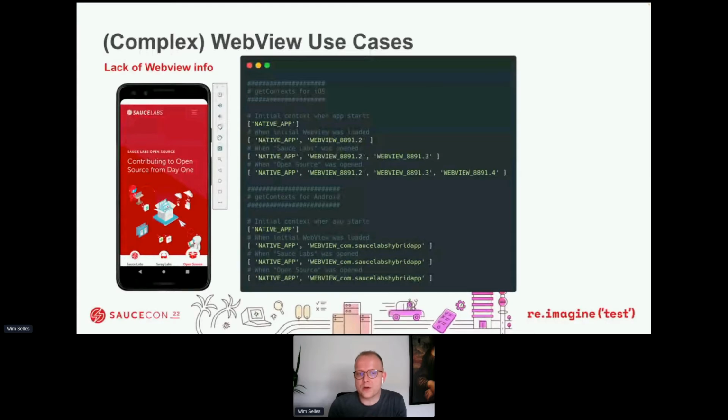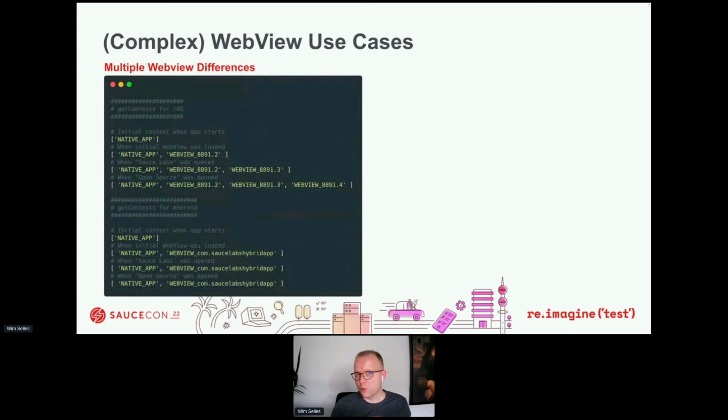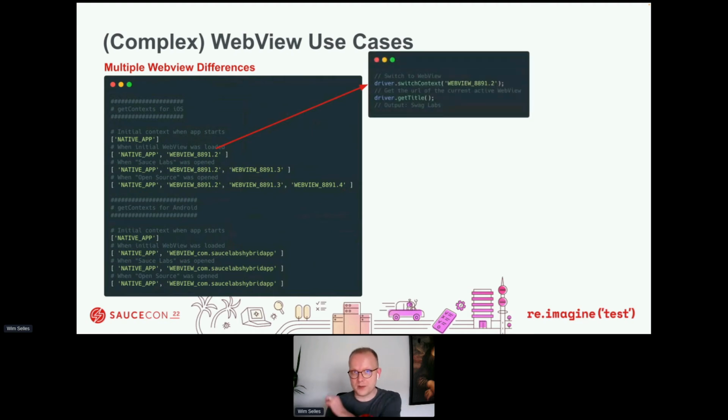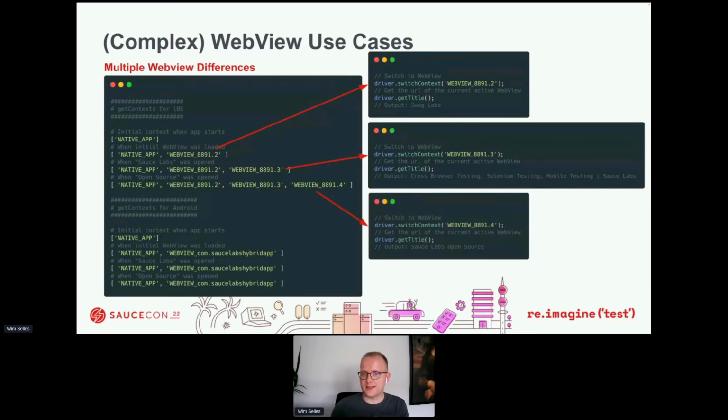So how can we overcome this? Well, there are some ways. For example, by creating your own workarounds. If you would use this web view, you have the option with the commands that Appium is providing you to say, let's just switch to the web view and then ask for the title of the page or ask for the URL, whatever you want to do. Then for iOS, you will get more information. If you switch, you know that you're on the Swag Labs website. If you go to the second web view, then you might get on the Sauce Labs website and get that back as the title. And then last but not least, if we go to the third one, you will have open source. Then the open source website title will be shown.